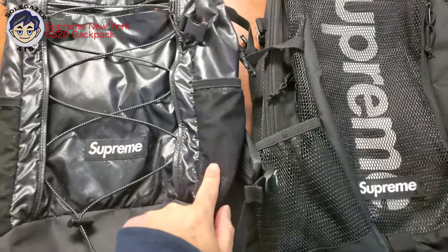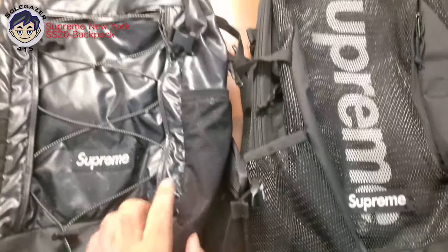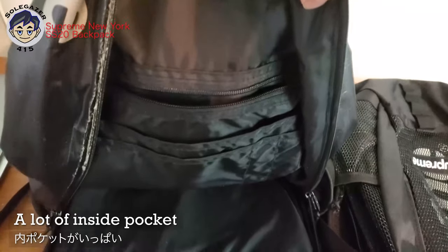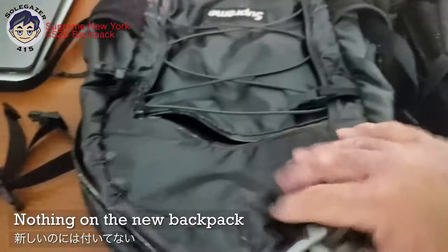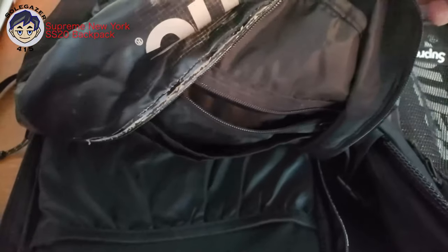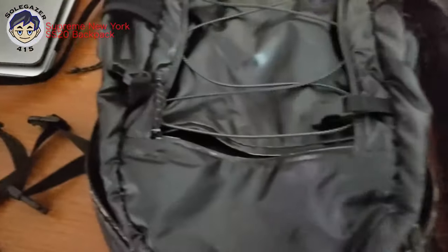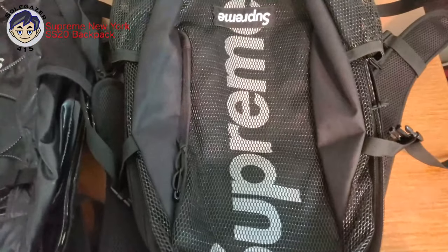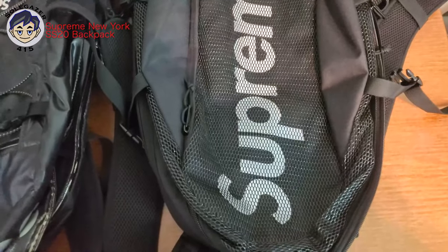And as you can see, there's this strap, the pouch right here, same thing. And I kind of want this one, but they don't have it. So on the older one, it has this much compartment inside, but the new one doesn't have anything. This one is just one compartment, and this one has multiple compartments. And as far as the size goes, they are about the same, but I feel that this newer one has a little more space in it.